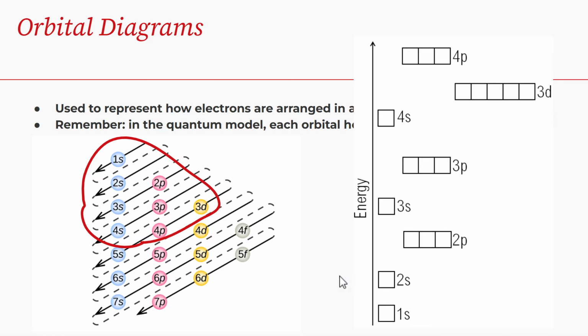This is what the orbital diagrams look like. Each of these boxes represents a specific orbital. So the 1s is one orbital, but in 2p, we have three orbitals, which you can remember as 2px, 2py, and 2pz. You will have to remember this formatting of orbitals for the IB exam, like the 2px, 2py, 2pz. You have to remember those names. It would be the same for 3. This would be 3px, 3py, and 3pz. Again, like I mentioned, you only have to know up to the 4p. So this is what your orbital diagrams would look like. This is what a blank one would look like.